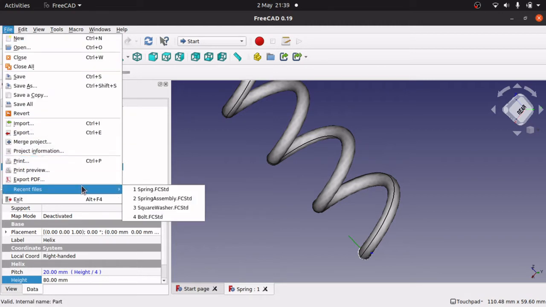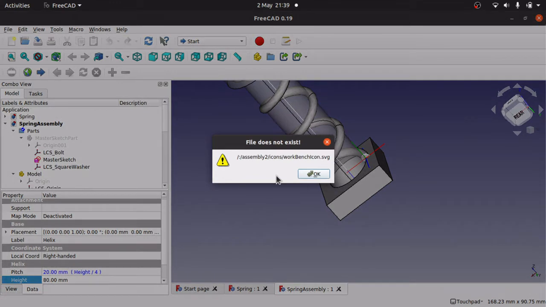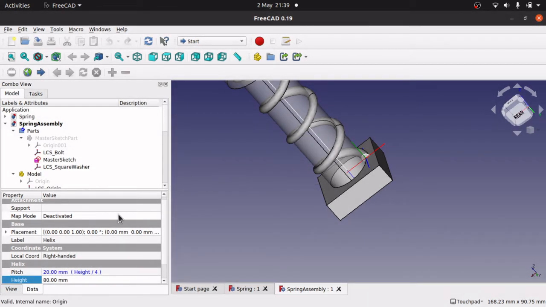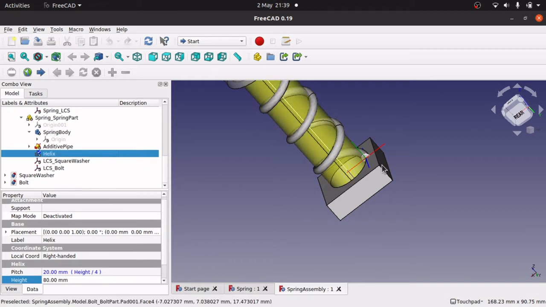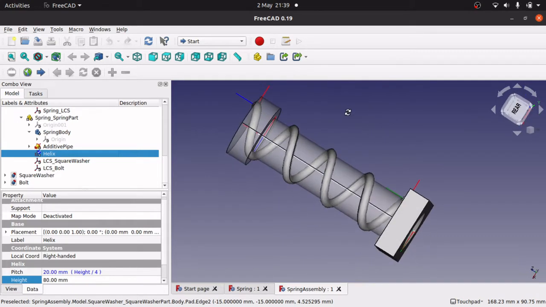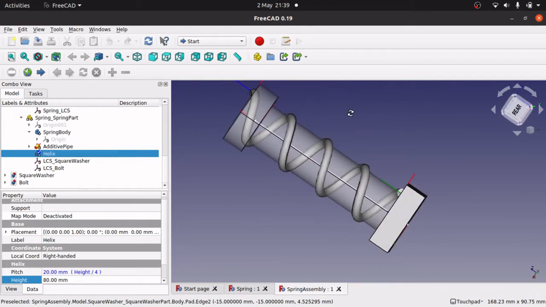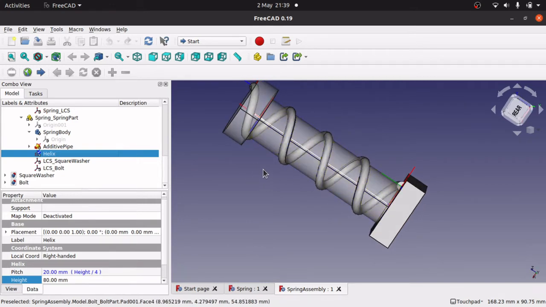And if we go into our spring assembly, you can see the helix has been selected in there, but I don't trust that, so I'm going to select the helix in this here, and everything has loaded. So before there was nothing in here, everything has loaded, so we're all good there. And what we need is a piece of code to actually control that external geometry or that external file, and we'll get to that as we're going through this tutorial.